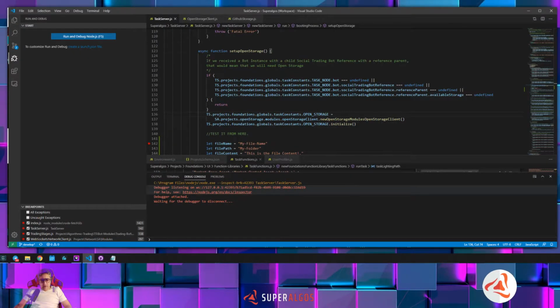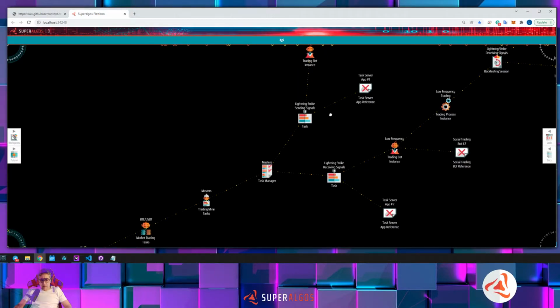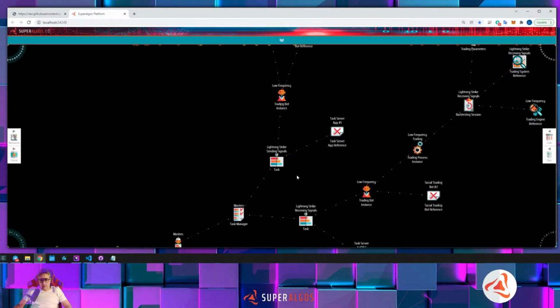The platform is running. But what I'm going to do is to run the task at Node.js to see why it's broken.